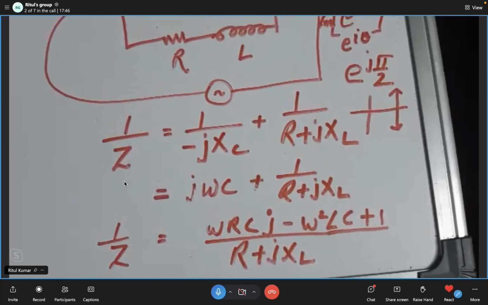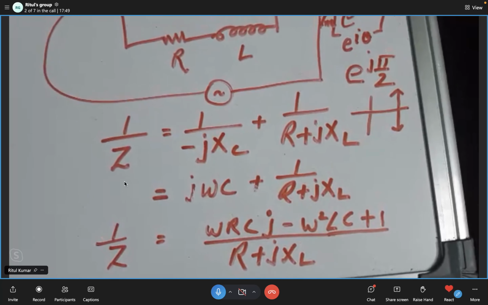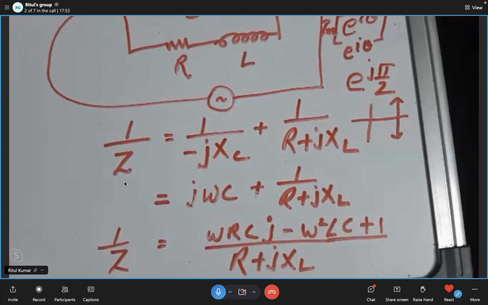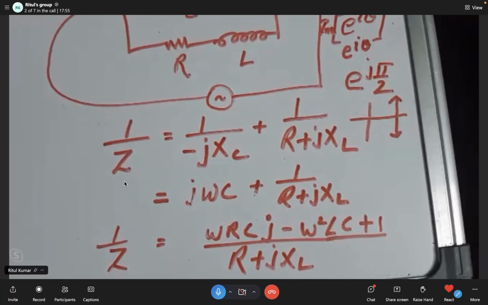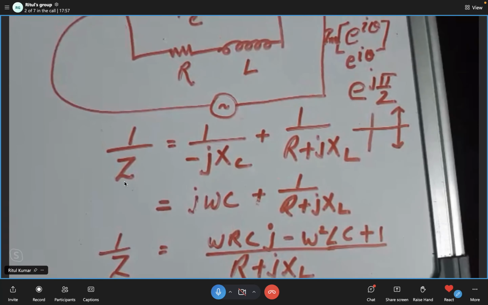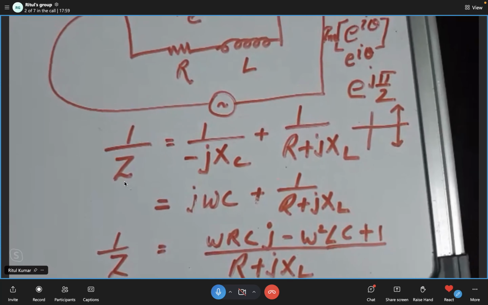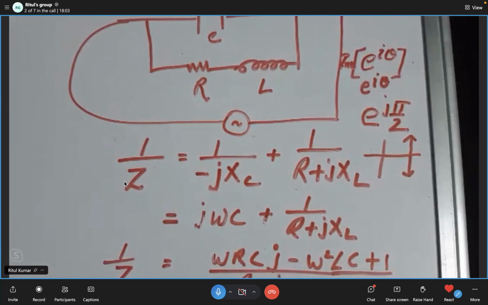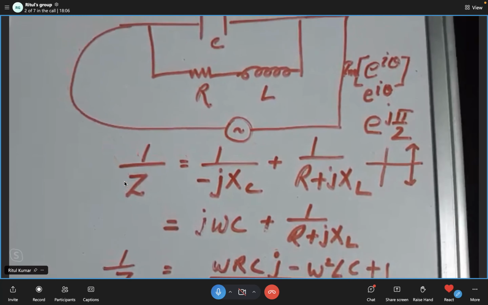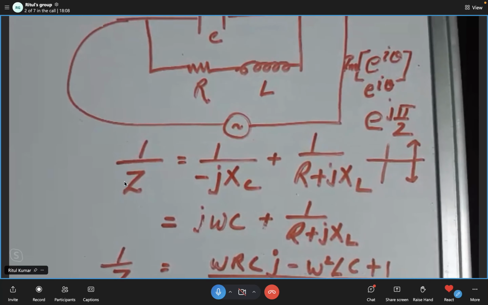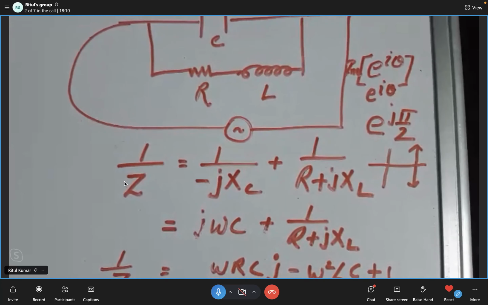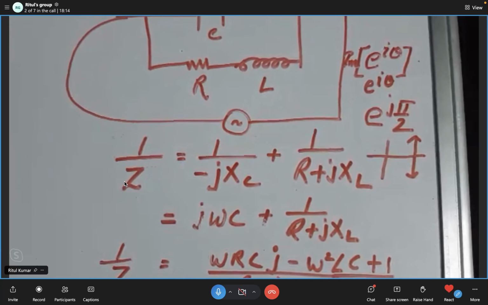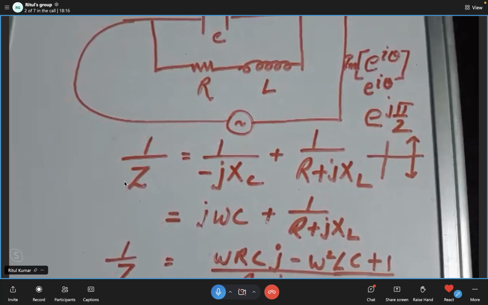How to get Z conducive to our finding, that you will tell me better, dear. What shall I do over here? Shall we multiply it with the conjugate so that we get the denominator free of J? Yeah, sure. So multiplying it with the conjugate, we will be freeing the denominator of the J factor.